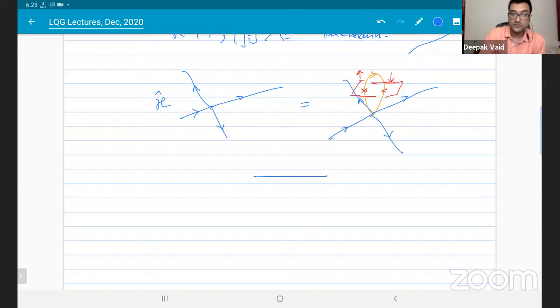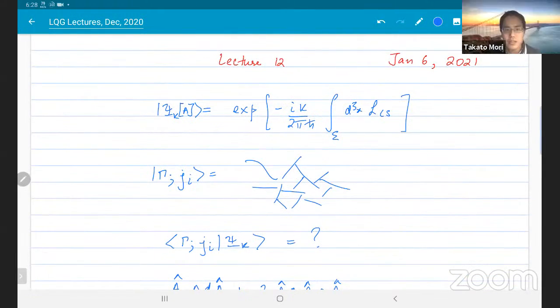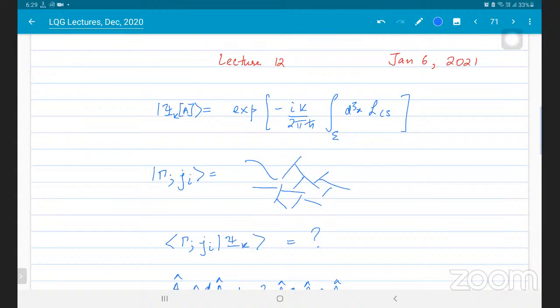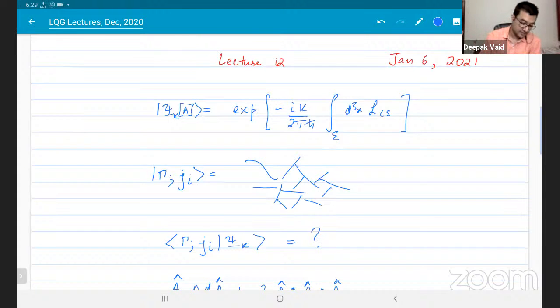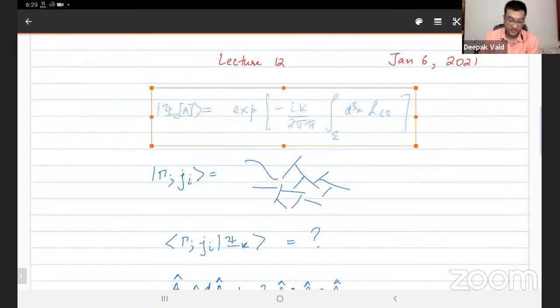Then the next question that he asked is, well, what is the energy of a graph state? It should be possible to evaluate some sort of an energy. Can I ask you a question? Yes. I'm a bit confused about the definition of Kodama state. A state can be viewed as an operator, but what is the basis of Kodama state? The right-hand side seems to be an operator, and the left-hand side seems to be a vector in Hilbert space. No, you're right. Right now both sides are states.